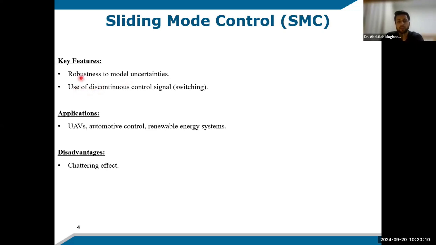It uses a discontinuous control signal based on a switching action. It's again a little more technical for control engineering people. If there is someone in the audience, I would be happy to discuss the details. I'll just give a big idea. Controllers work by providing some kind of signal to the system. Sliding mode control works by providing a highly fluctuating switching signal. It's like turn off, turn on, turn off, turn on, off and on at a very high frequency.